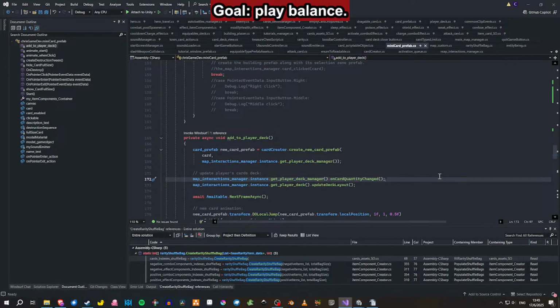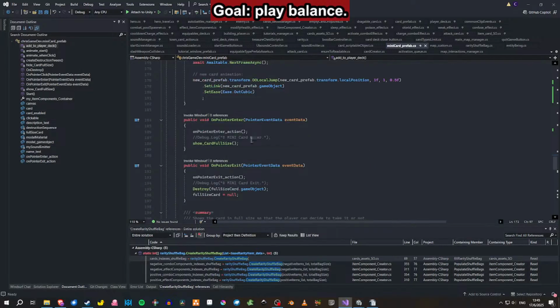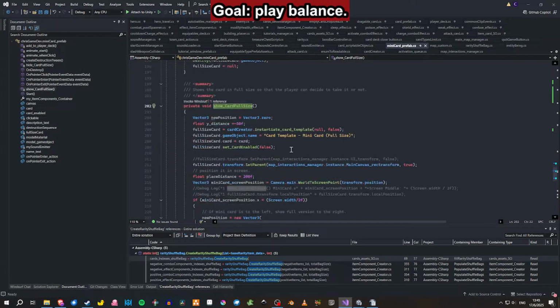What a problem. So when this is created, I create a card template.